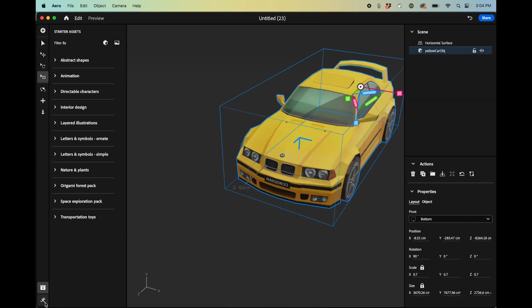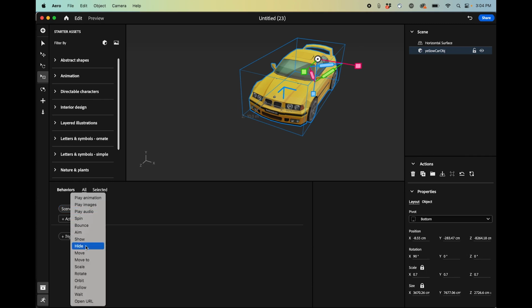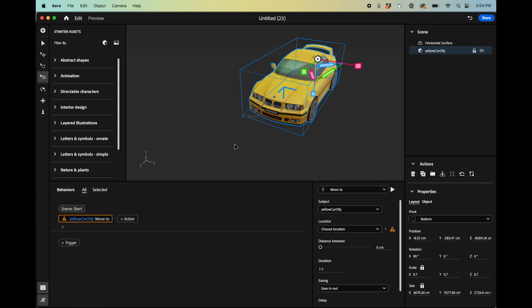And if we want to put a behavior on it, we could do that. So on the start, we'll maybe move it from here.